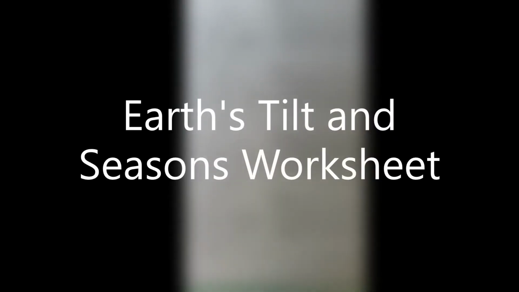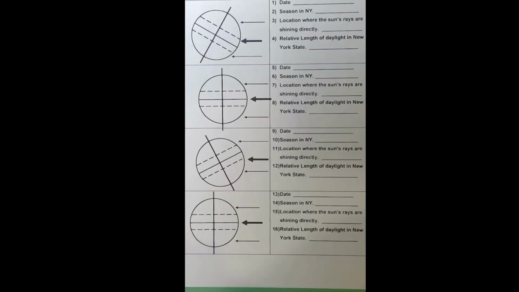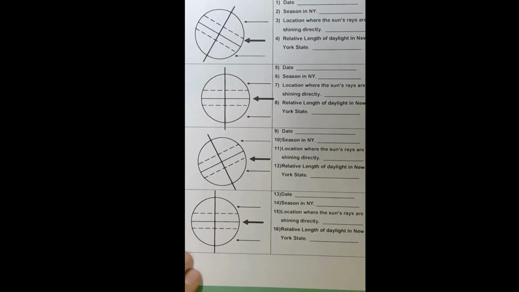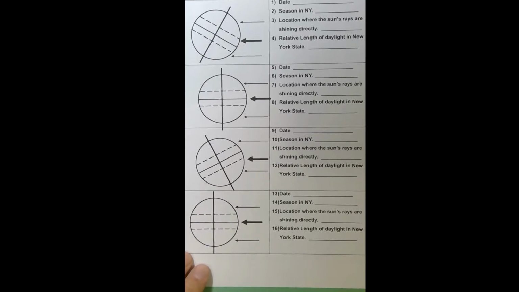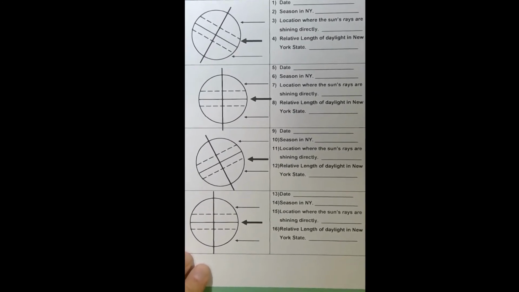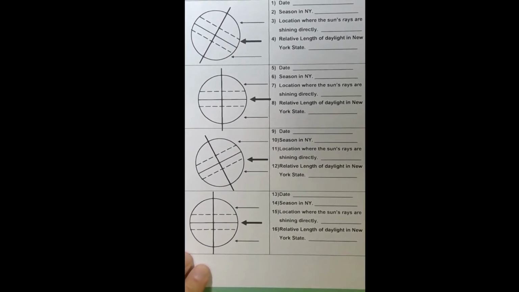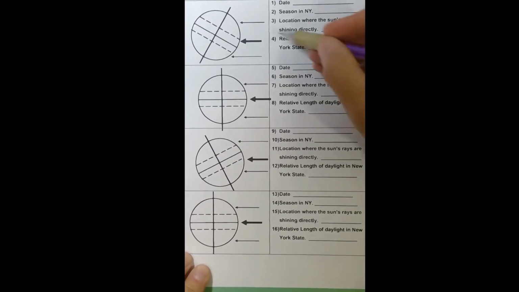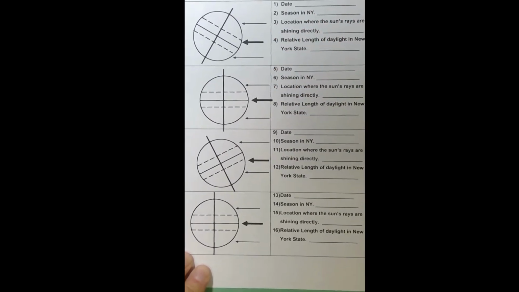Mr. Abbott again. Another perspective here on the Earth's tilt and the seasons. All right, you should know that no matter what day of the year it is, the Earth is always tilted or inclined by 23.5 degrees, but on each seasonal date, the tilt is either more or less towards the sun's rays. So we've got 4 diagrams here.